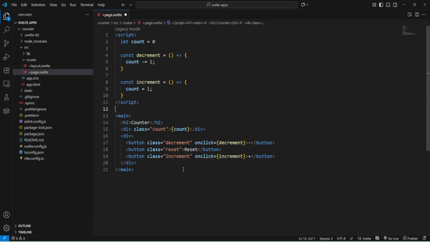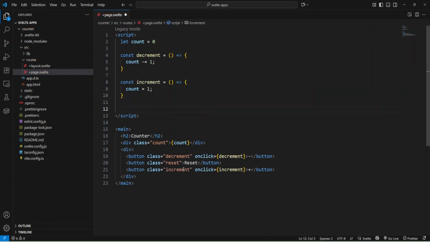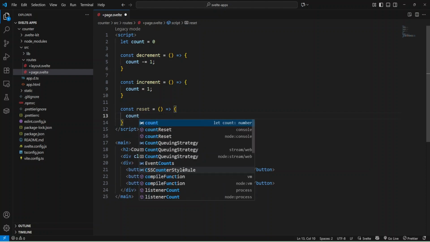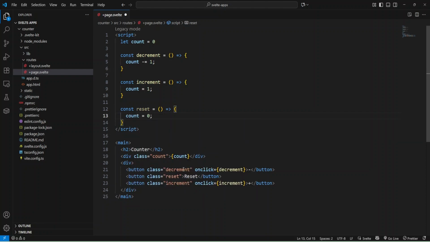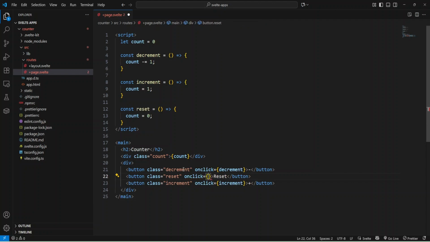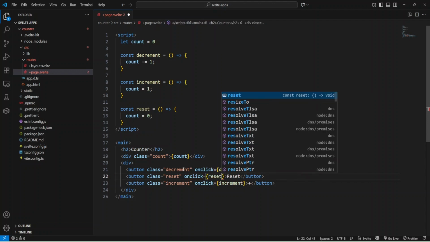And for resetting, I'm going to add function reset, so arrow function, and this time I'll just assign 0 to count. And let's add event handler on click and call our reset function.